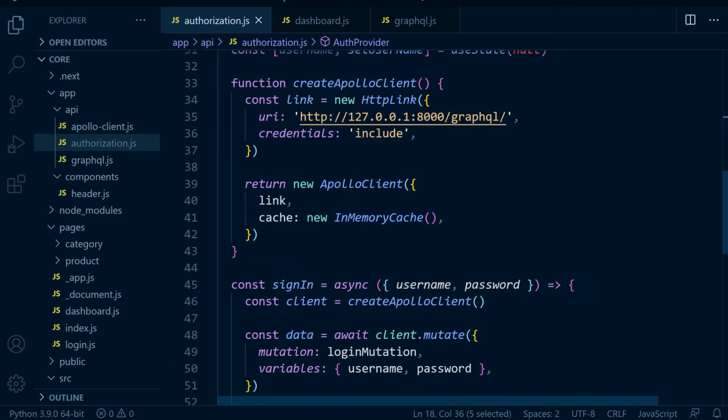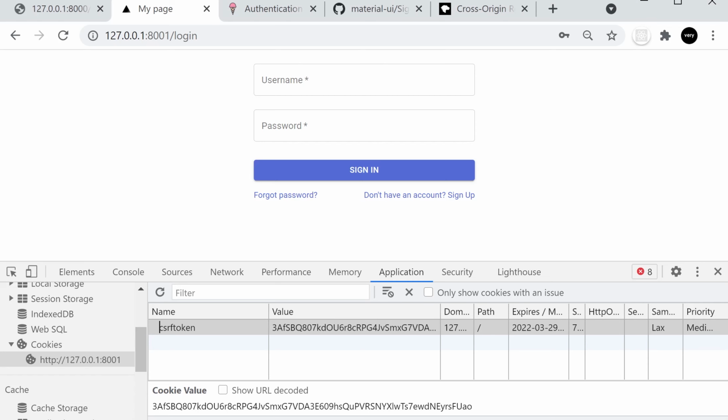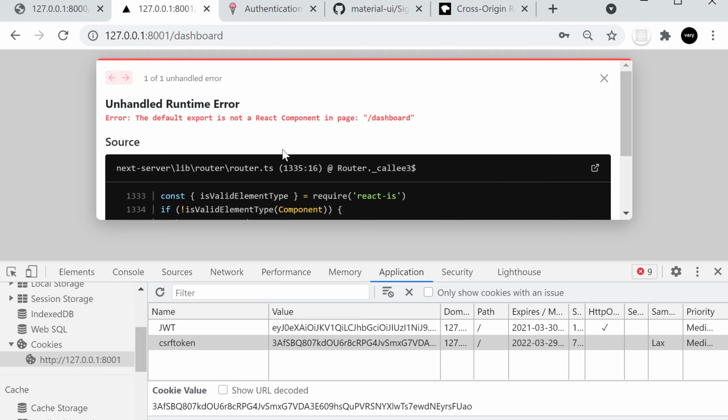So we're not returning it yet. So let's return it so we have access to it because we're requesting it. Okay, so now we should be able to log in. So let's do admin, let's sign in. That should take us to the dashboard and a data breach. Yep, okay, so the default export is not a React component.